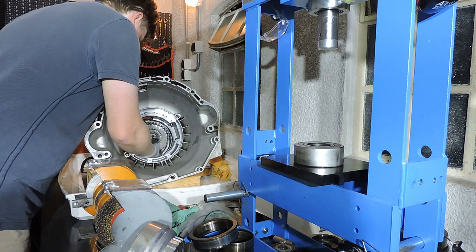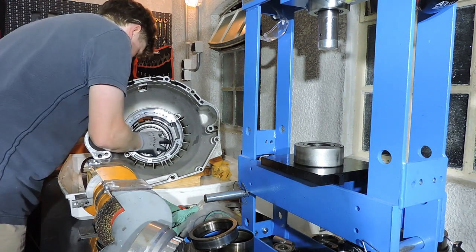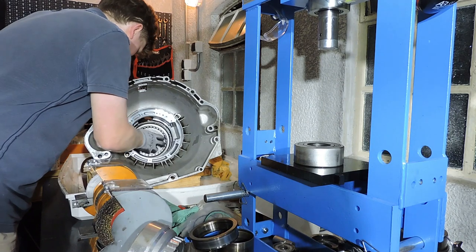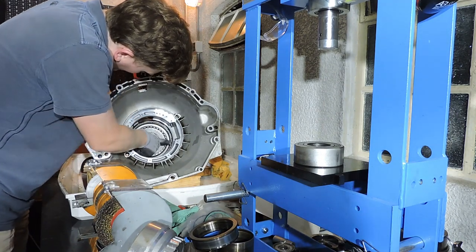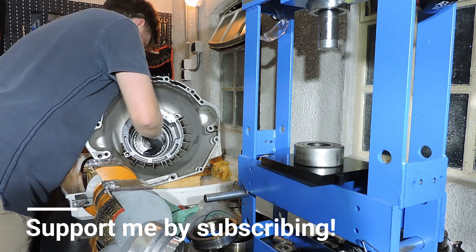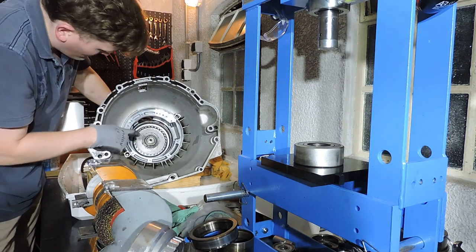As you can see, there are a lot of needle bearings all over the place, so it is very important that you put this transmission aside with every needle bearing in the correct position, so you're absolutely sure when you're assembling the transmission that you're assembling it the correct way. This one sits firmly against that outer drum. This one needs to be pushed in, and now also sits firmly against the drum.